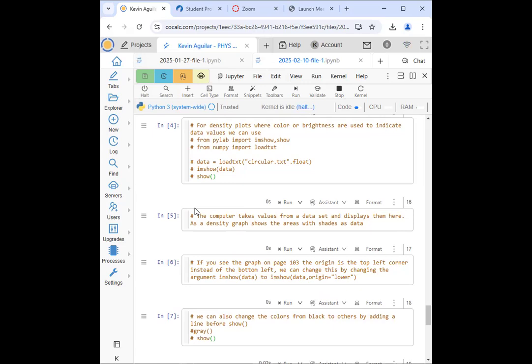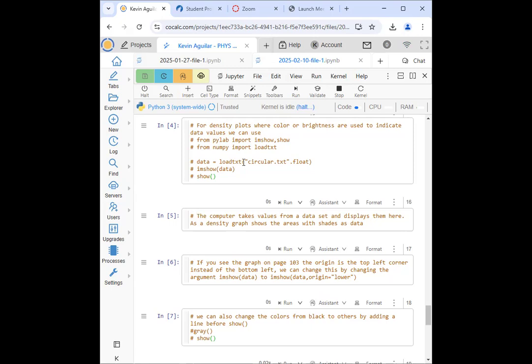So I guess the point that I was trying to make with this one is that you can either input plot x, y, and then the third argument would be quotation marks 'k o', which would produce something very similar like this, if not the same. But you can also just write scatter x, y, and it would be the same. Yeah. So I moved on from there to density.